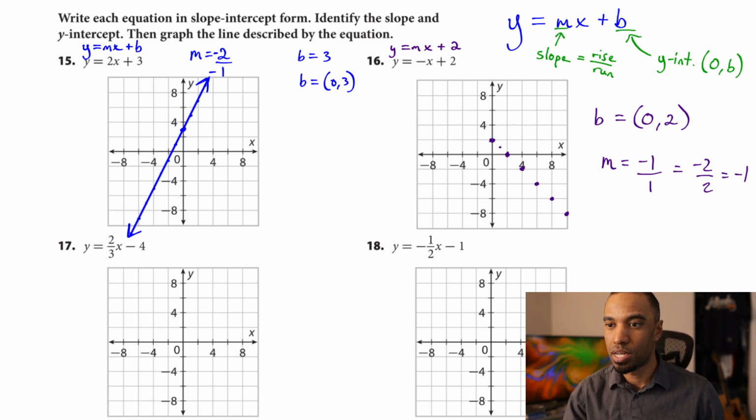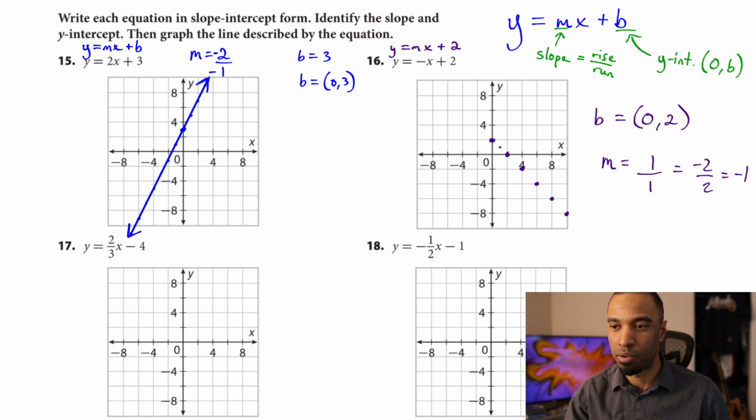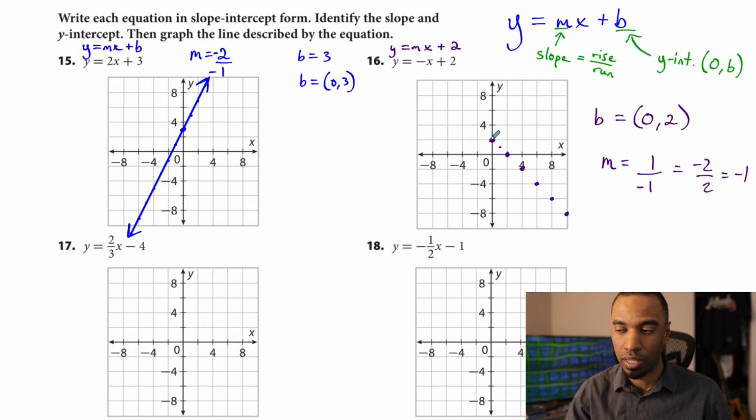Now, because this was a negative 1, I was falling 1 because my 1 on top was negative. That's my rise or fall. My run was to the right. But I can make this positive as long as I make this negative here. 1 divided by negative 1 is still negative 1. So now I can rise 1 as I run left 1. Remember, it's 2, really, but up 1, left 1, and it continues on that path here. Up 1, left 1, and so on.